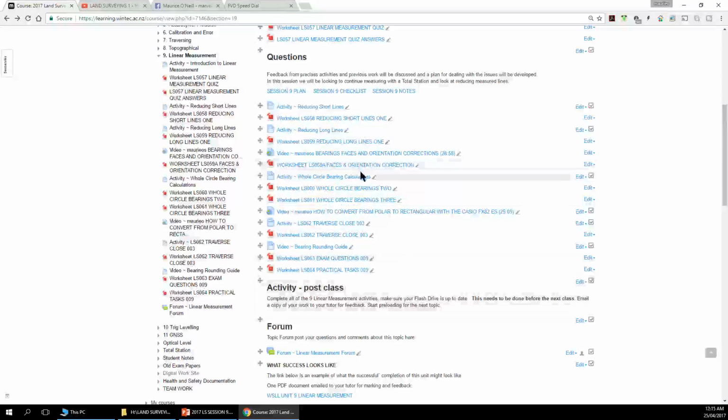Faces and the orientation correction, which I've actually looked at in this introductory one. Whole circle bearings tend to come up in the end of year exams. I've introduced how to convert from polar to rectangular.